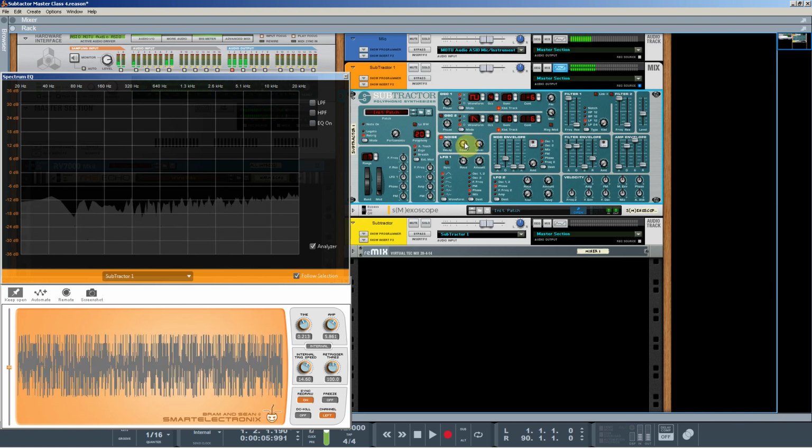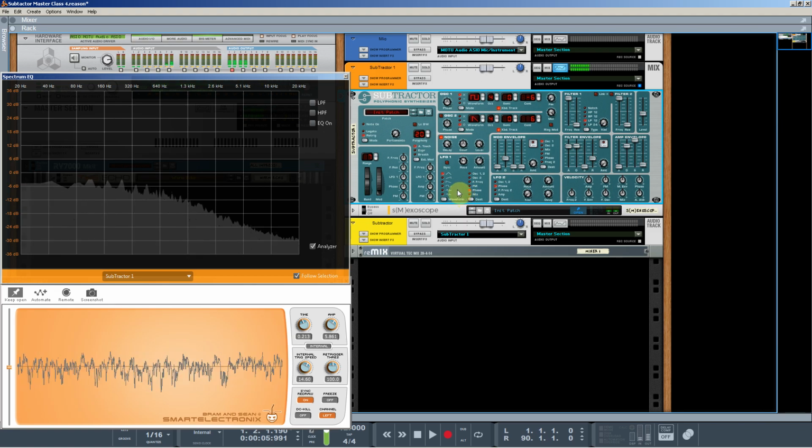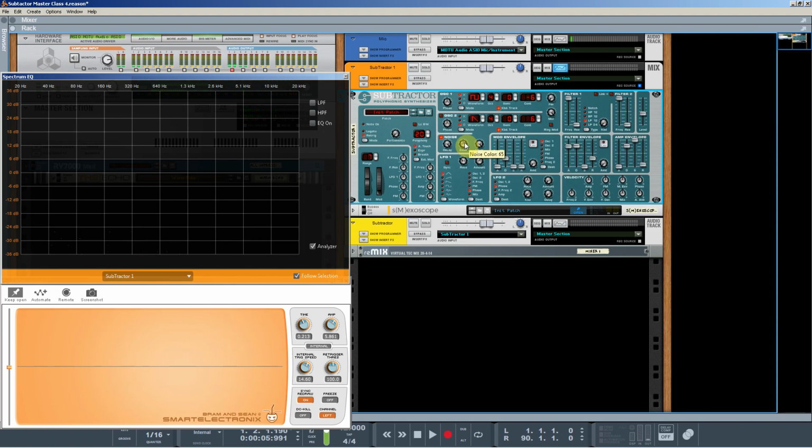Now if we turn color down to say 64, you get what I believe to be pink noise. With a pretty even falling response. And interestingly, when we take the color all the way down, we get red or brown noise.